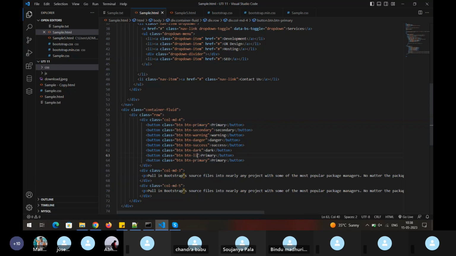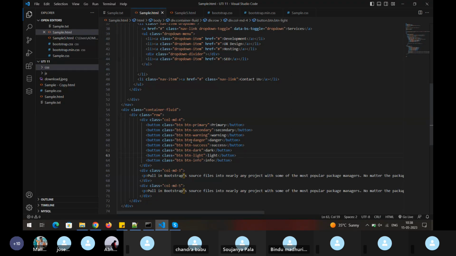So we are having some 8 styles. This is the default one, default color patterns. If you want to change these colors, I want pink, I want yellow, I want light green, I want light blue, so that we can use our own colors. In default, Bootstrap has given these colors.